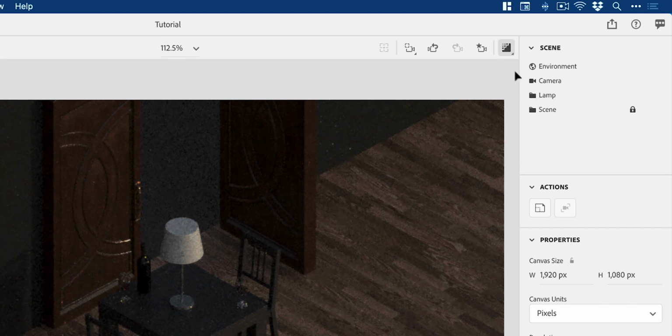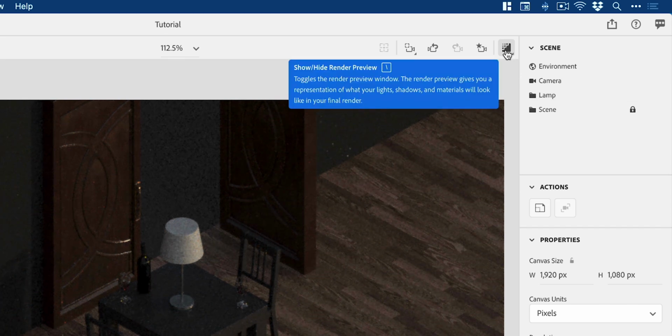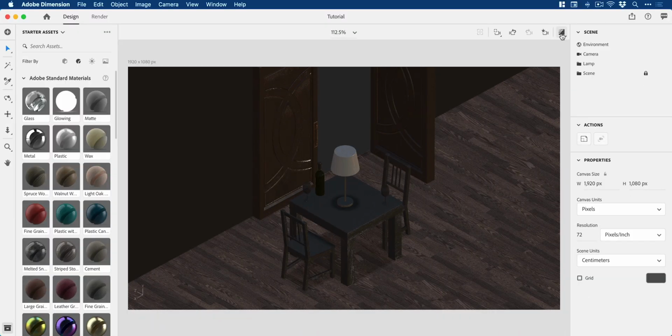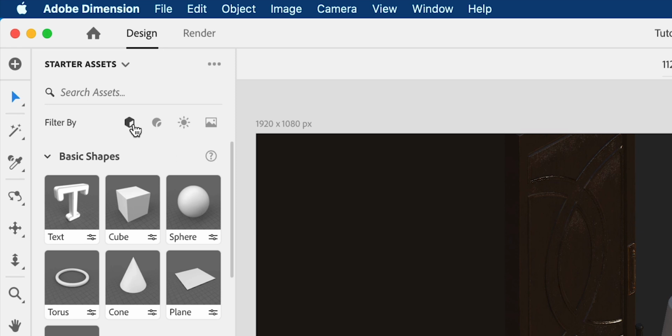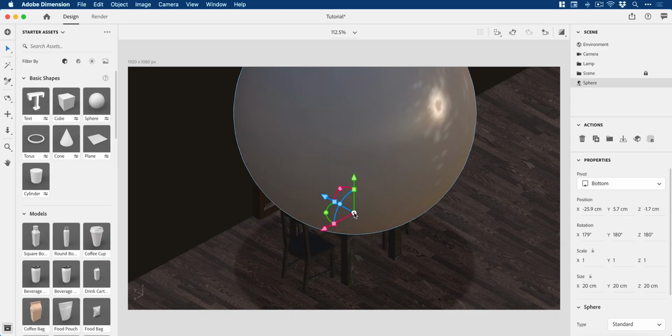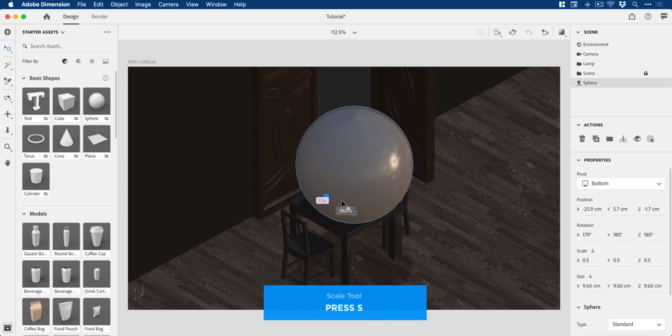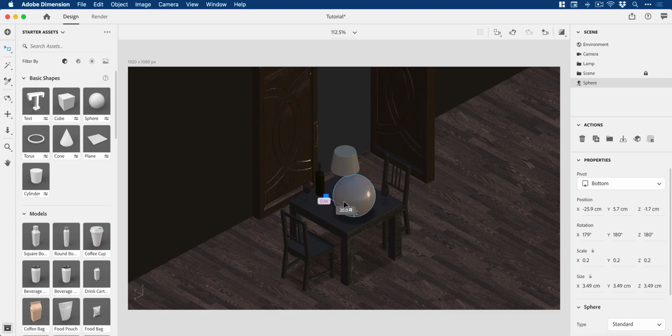Now what I'm going to do is just switch off real-time rendering so my computer doesn't melt. And I think first of all, I'm going to work on the lamp. So if I just jump over here to new object and I'm going to create a sphere, we'll drag this into the scene. Of course, it's way too big. I've never seen a bulb that big. So I'm going to press S on the keyboard for the scale tool. Click and hold shift to scale this down. We're going to try and make this bulb size.